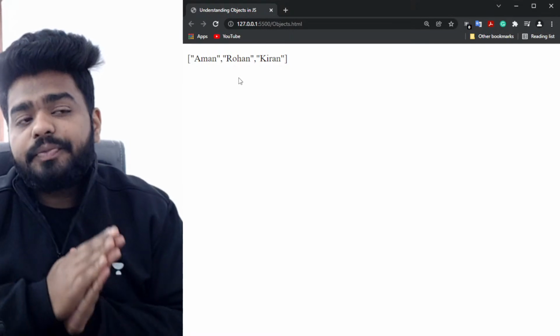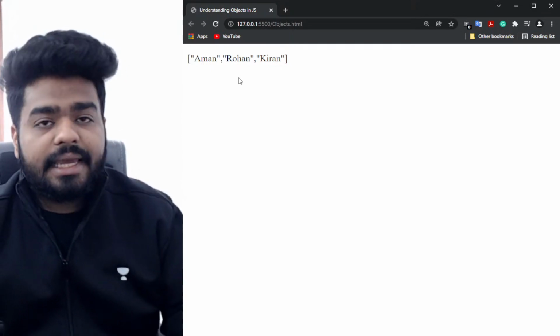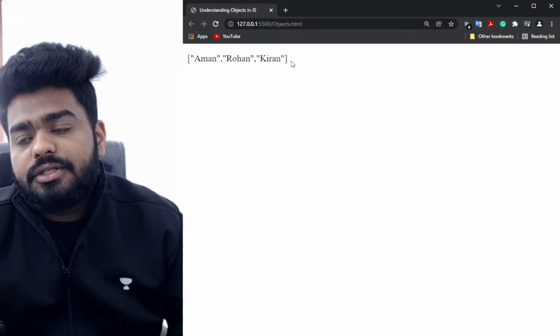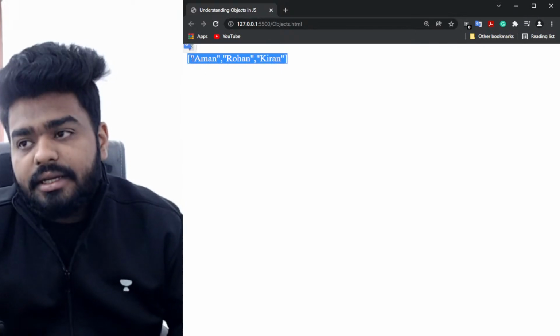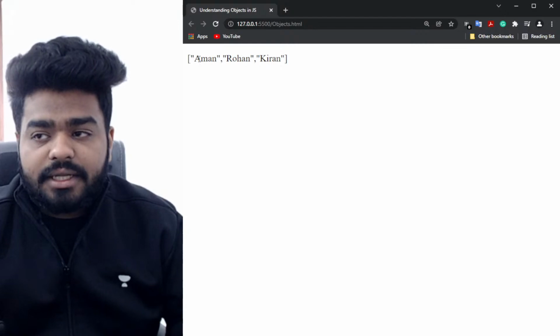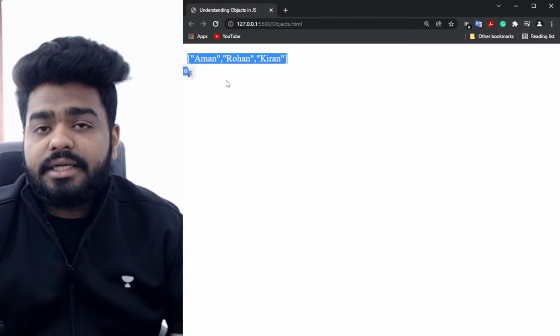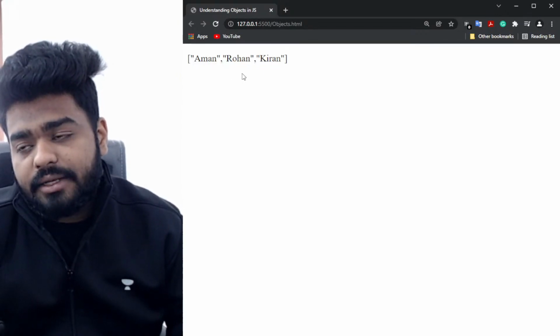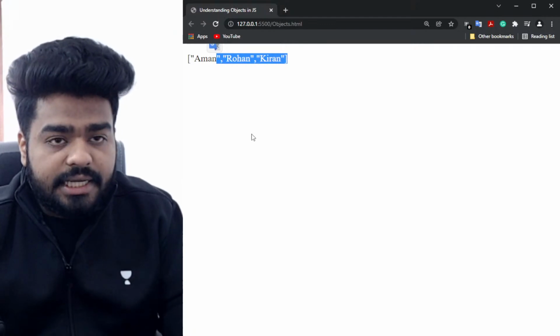So JSON cannot change its format. JSON will retain its format. It is still a JSON, but it is containing an array value. That's why it is printing it in this manner. So have an understanding of all these things.